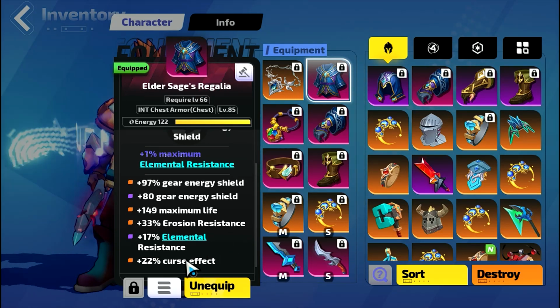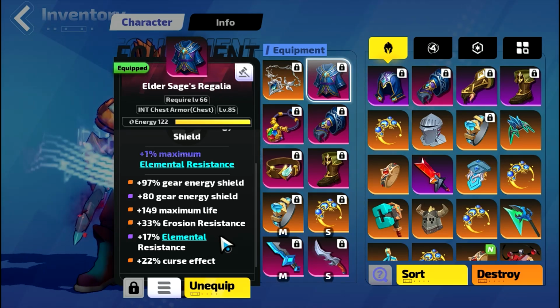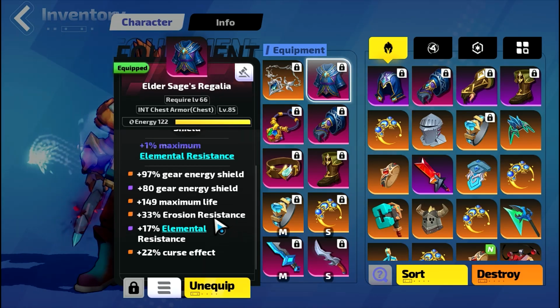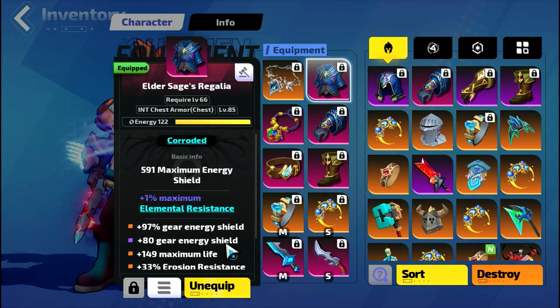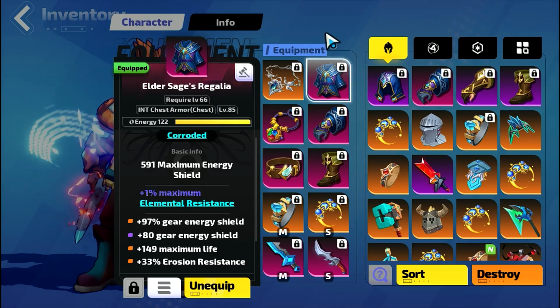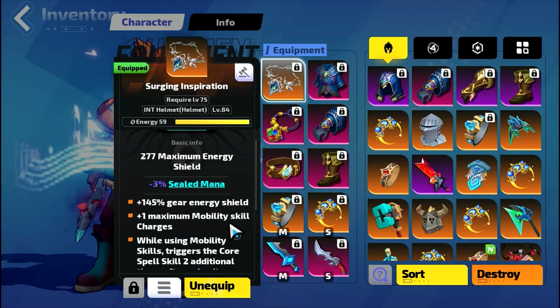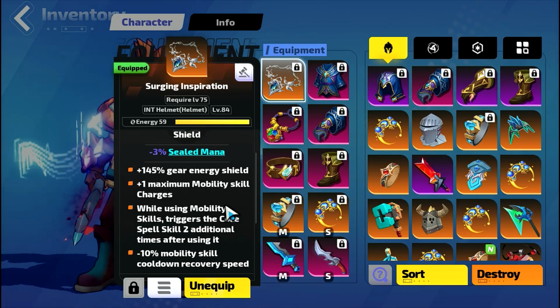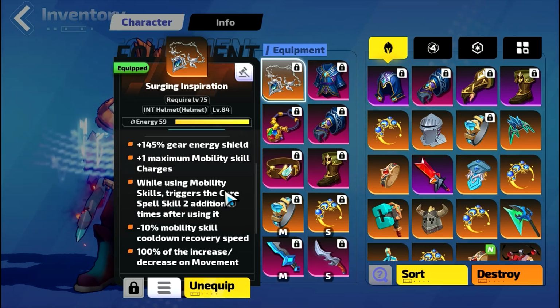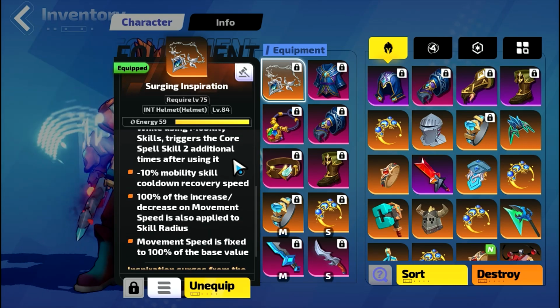22% curse effect is not great. There's probably better mods to put in that slot. Don't copy this chest exactly. That's just what I happen to roll, and I couldn't be bothered changing it, so that's what we've got there. And then the final item, I left this for last for a reason. This particular helmet is what I would consider a luxury item for the build. It's by no means mandatory.